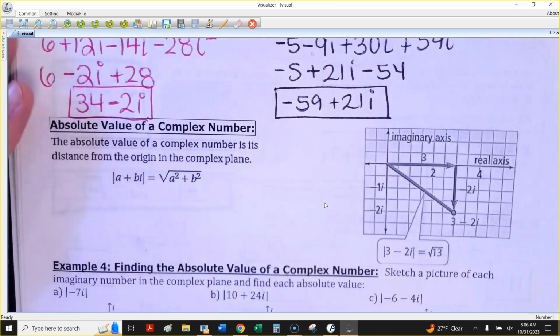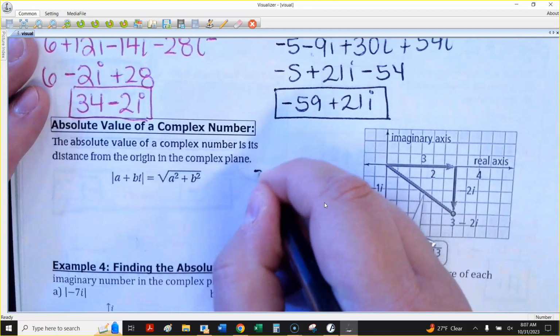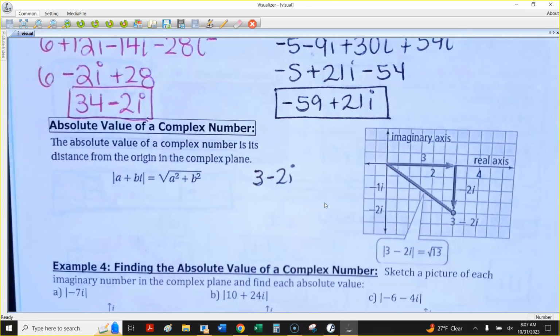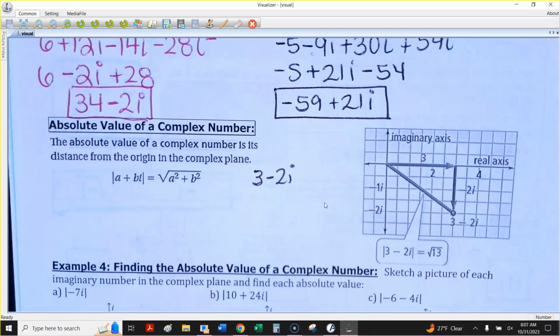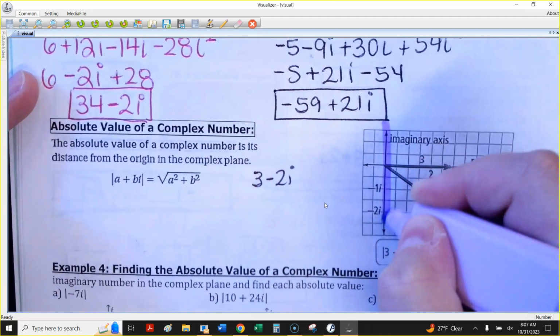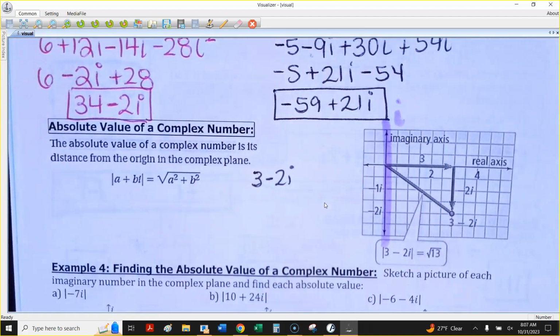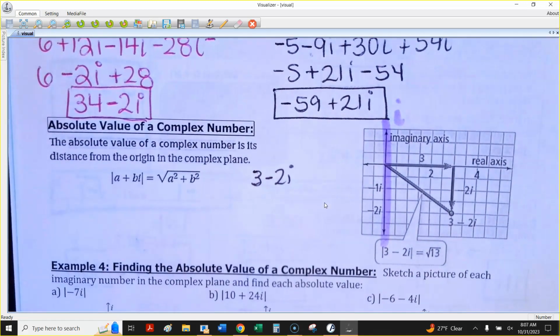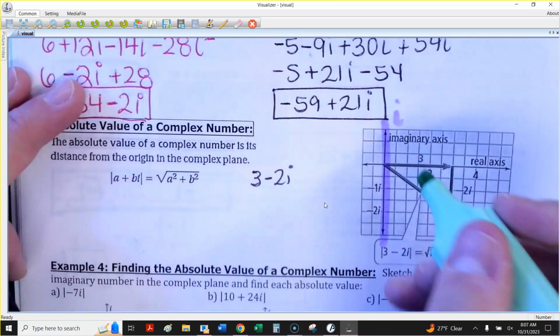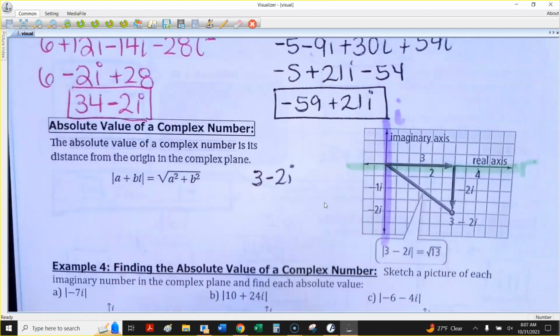What is being graphed over here is the complex number 3 minus 2i. That's what's on the graph here. So I'm just going to explain this to you. This looks like an x and y axis. The difference is what they do. Where you are used to the y-axis, this is the imaginary axis. So basically the y-coordinate would be, let me draw this real quick, and then I'll show you how to think of it as the point. What you are used to seeing as the x-axis is what they call the real axis.